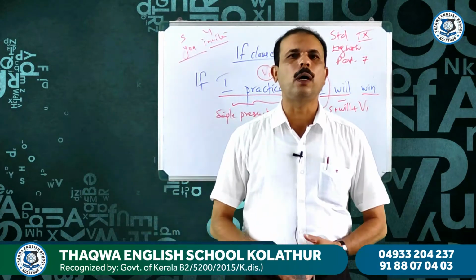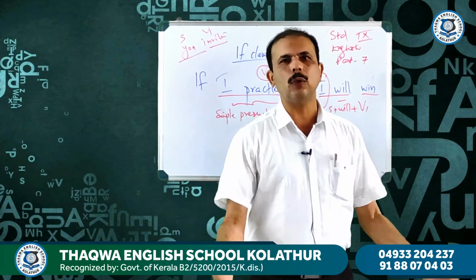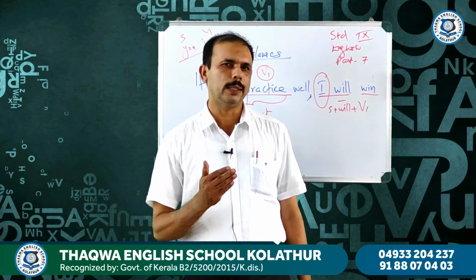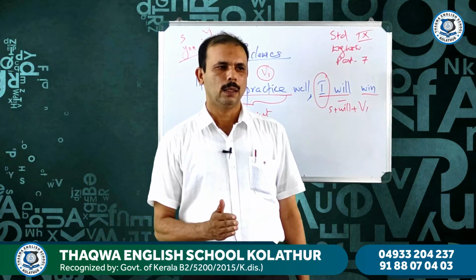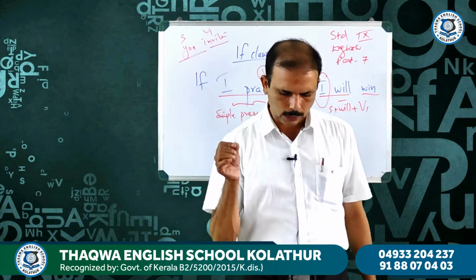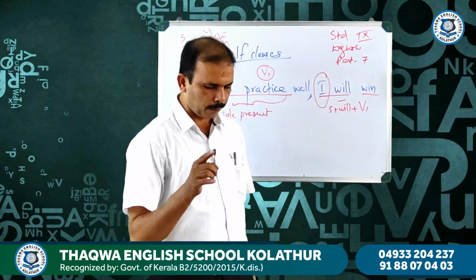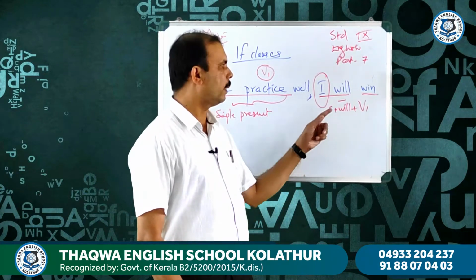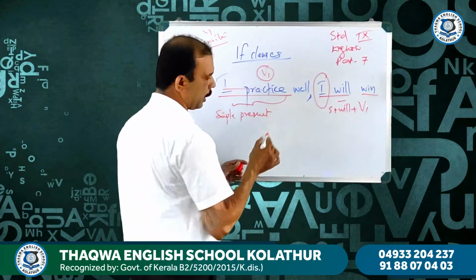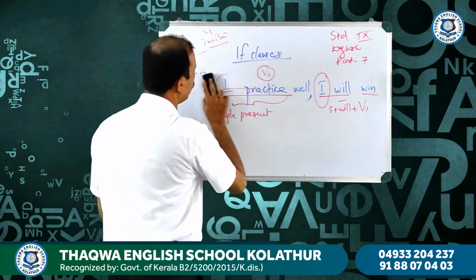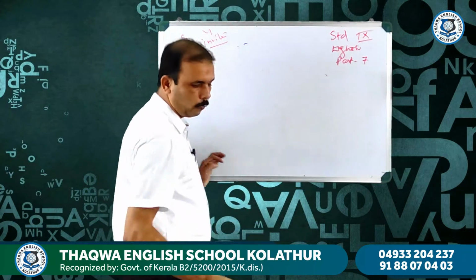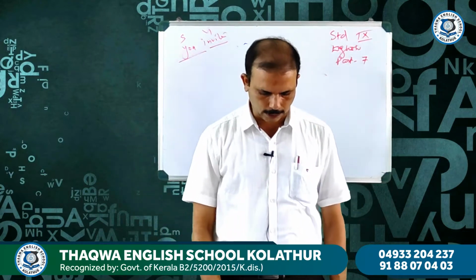Next, if I did not fall. ഞാൻ വീണില്ലായിരുന്നെങ്കിൽ. If I did not fall. Did plus verb 1 means verb 2 ആണ്. That is simple past. Look at the picture. I would win. What happened? Win എന്നുള്ളതിന് മുമ്പ് എന്തായി? If I did not fall, I will എന്നുള്ളതിന് പകരം എന്ത് സംഭവിച്ചു? Would എന്നായി. Look at the textbook, at the picture.